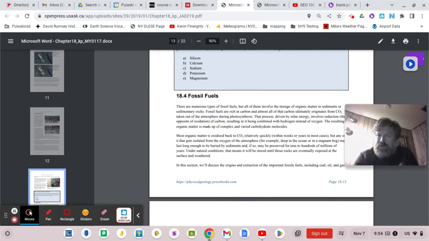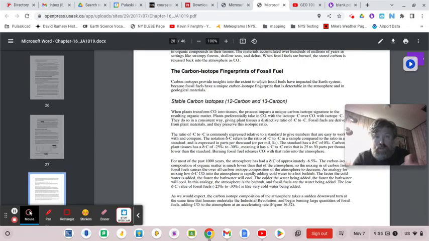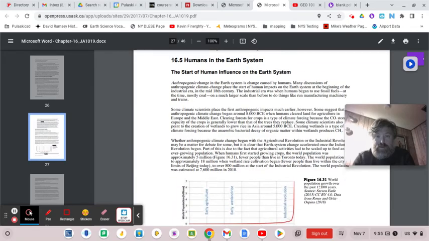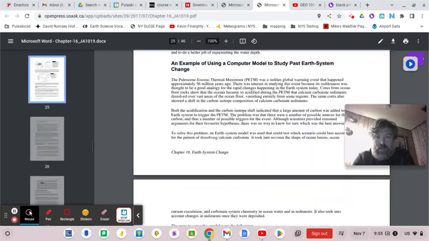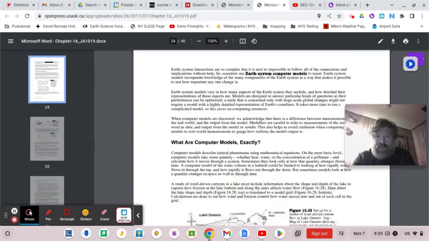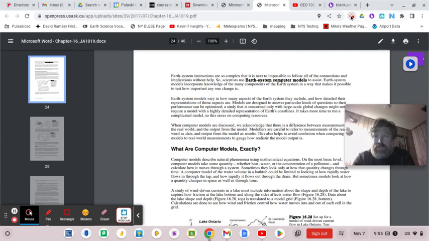Like I said, logistically, we're breaking this unit down into just a week this time. So all I'm going to have you do is 18.4. One paragraph, two paragraphs. Check that out real quick. The rest of 18 has some cool stuff. It also has some very specific Canadian stuff that we're not going to worry about. We're going to worry about these two. Check out a couple other sections if you want to, but that's it for the state of building fossil fuels and where that leads into the carbon cycle and human history. Lost my page. Give me one sec.